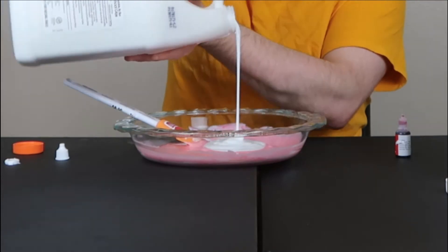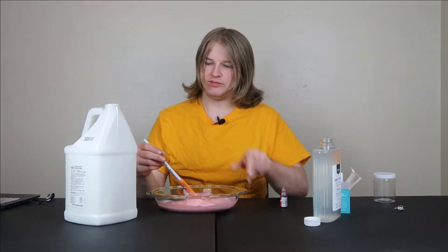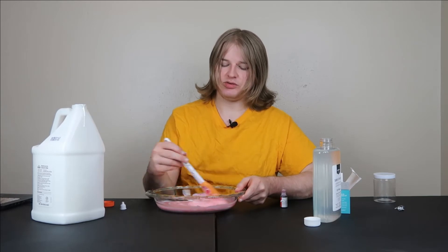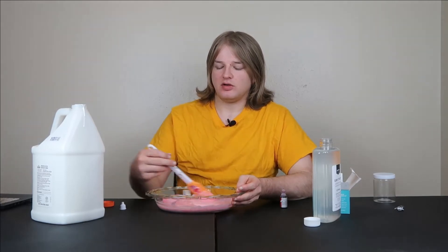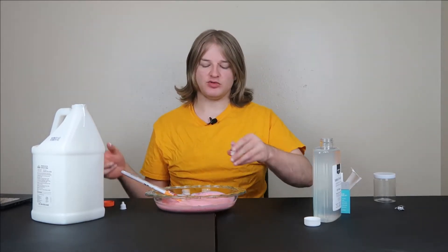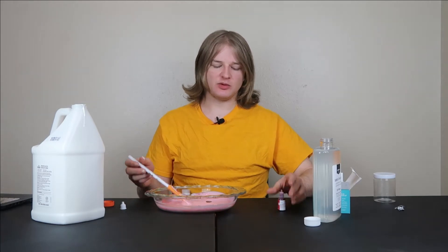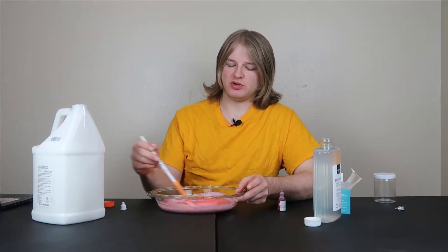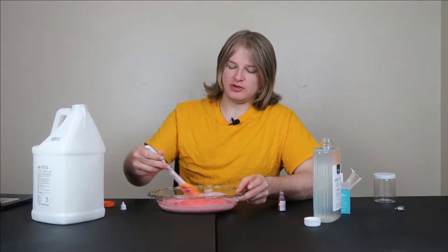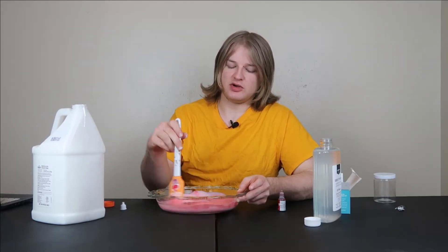I'll add probably a smidgen more, and then I'm just gonna stir that in a little bit. My hair keeps falling in. Then I'm gonna add some more food coloring — it's definitely gonna need way more than that. I may add a little bit of black to darken it up a little bit. I'm gonna try to put a little bit more red in first, because this might turn out hot pink if I don't add any black to darken up that red. It's looking much better already but it kind of has a hot pink color to it.